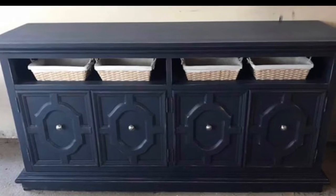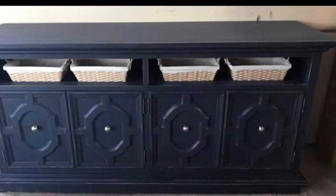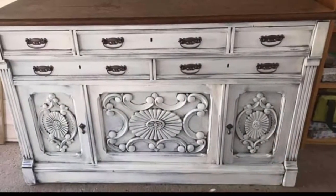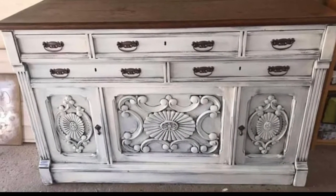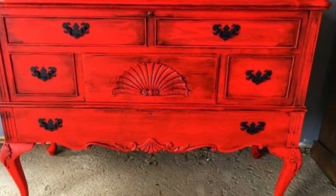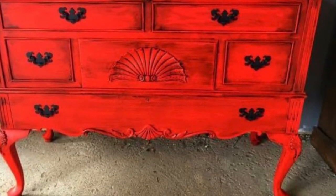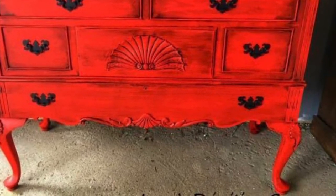This is another piece I found on the side of the road for free. I sold it for $250. And this was a piece I did for a customer — this one I got from a church for free, sold it for $350. This sideboard I did for a customer because she saw my other cabinet painted in this color called Flirt Alert, and she asked if I could do her mother's old sideboard in that color. So here it is.